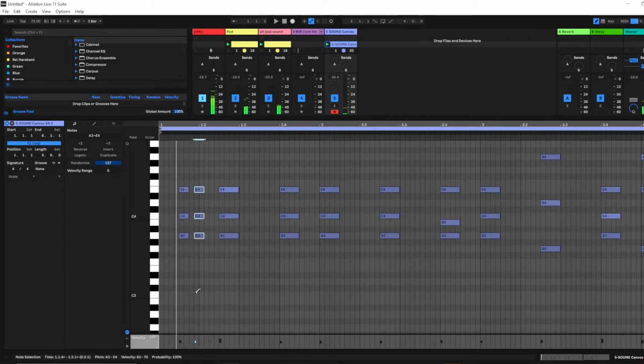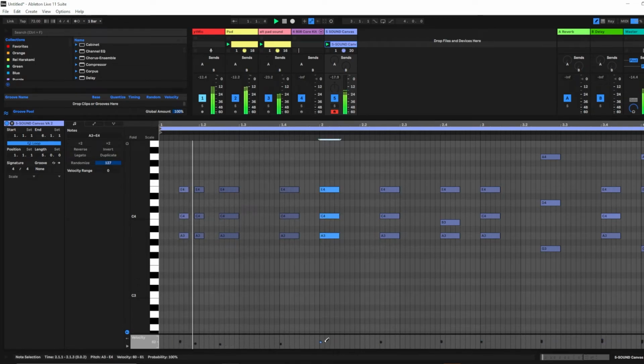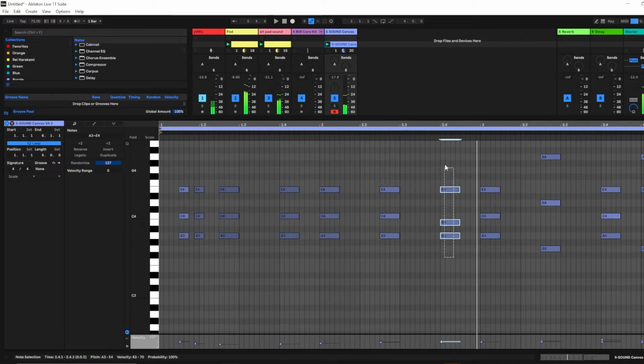I'm gonna turn down the velocity. So this is the velocity down here. I'm just gonna press B and drag this down. So now it's sort of acting like a delay. What I'm doing now is just laying textures. They're hard to hear, but it doesn't matter because they do have their place in the music. Even though you can't really hear it that well, it's still that subtleness, you know?